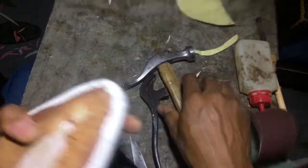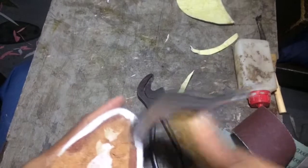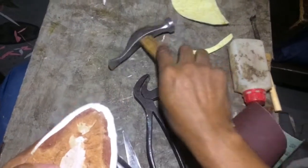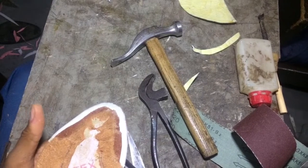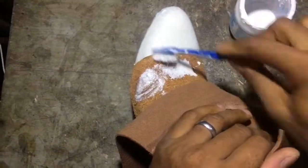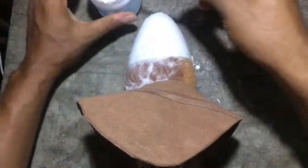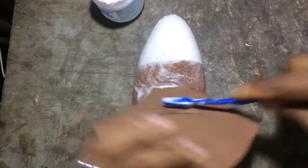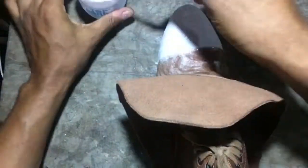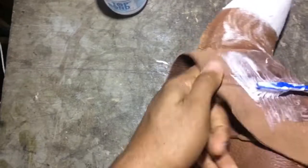So I'll sand that in and then use my white glue or woodworker's paste. There's also a shoemaker's paste, but I'm not able to lay my hands on that in Nigeria. So I use the woodworker's paste, which basically does the same thing. So add that to this area, making sure it covers all of the areas as much as possible.